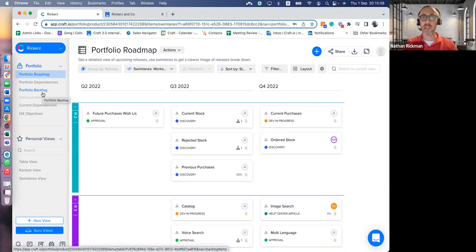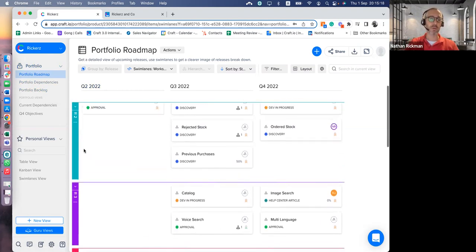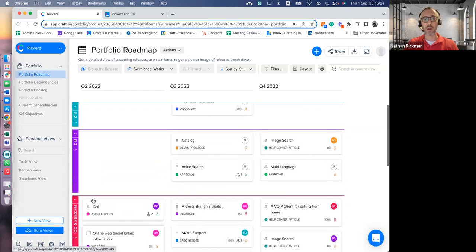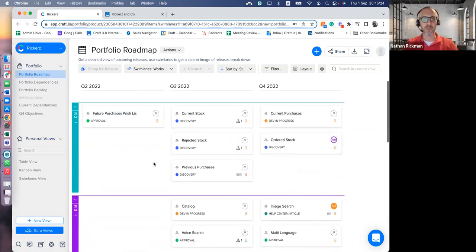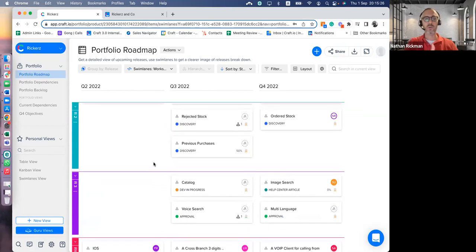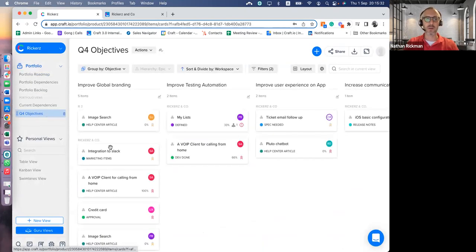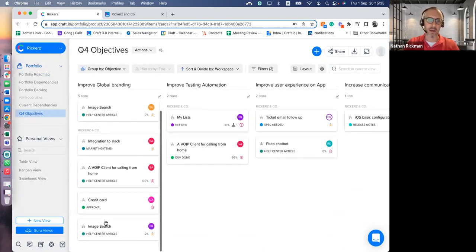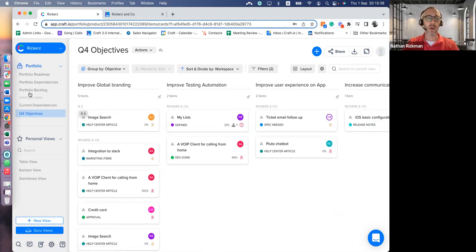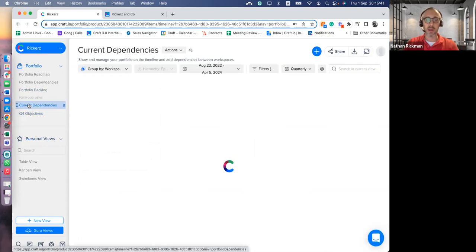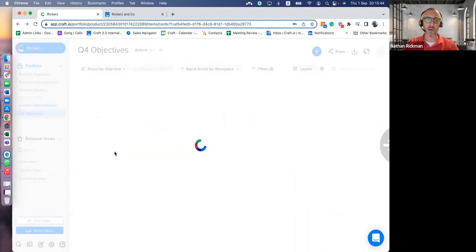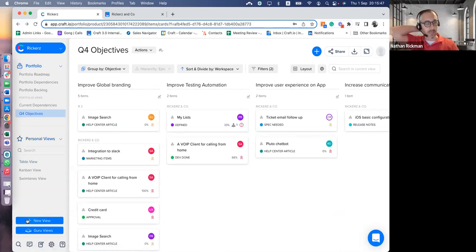Therefore in Craft we have multiple workspaces, which tie up into a portfolio management level. I can see here my portfolios R2, R3, and Rickers and Co. So I'm able to see the 3 portfolio levels. I can see what we are doing across, for example, Q2, Q3, and Q4 of this year. I'm also able to see how it connects to my objectives and how it breaks down into my various workspaces. I can also see dependencies across my workspaces. And like in the other workspaces, I'm able to have my guru views and create my own views.